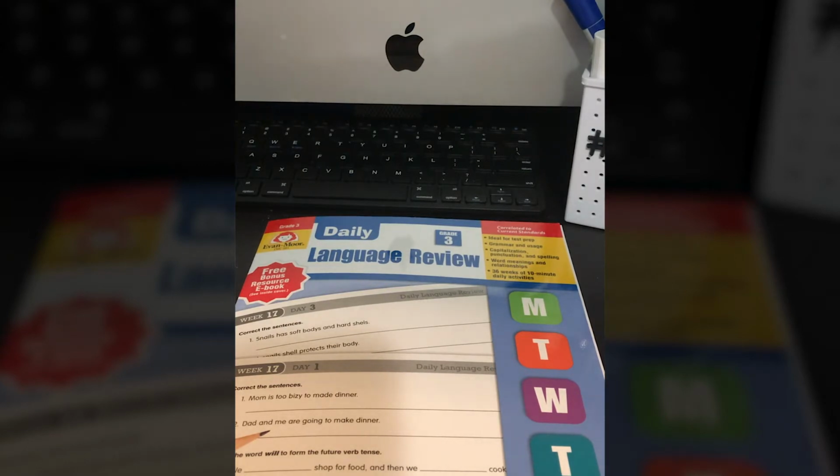But I just wanted to kind of get back on here to show you some of the books that Evan-Moor Publishers was gracious enough to send us for our second semester. Now, if you watched my daily 6 writing traits video, I did tell you that I was going to be doing the daily language review, and I also wanted to show you how those 2 books kind of correlate with each other. So I'll make sure that I do that before this video is over with.